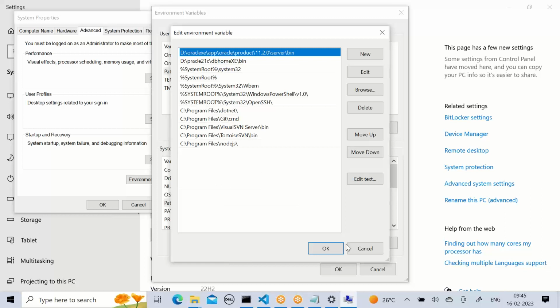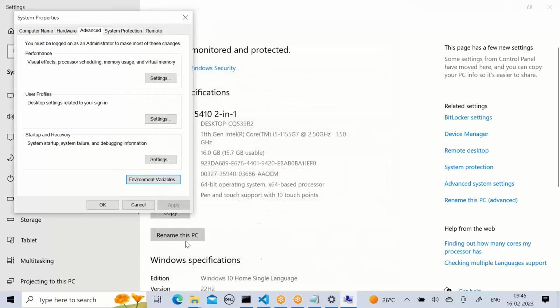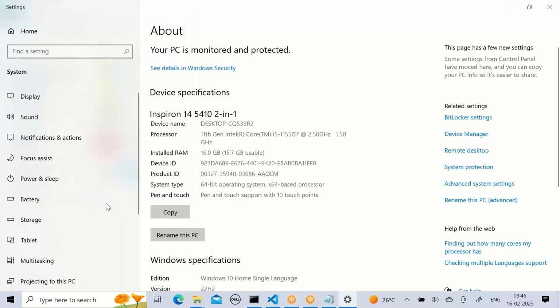Don't remove other things. All these entries are specific to the operating system. We should not remove any entry from the operating system. Click OK. I'm not removing anything. In my system, there is no JDK bin. Click OK in all the windows.